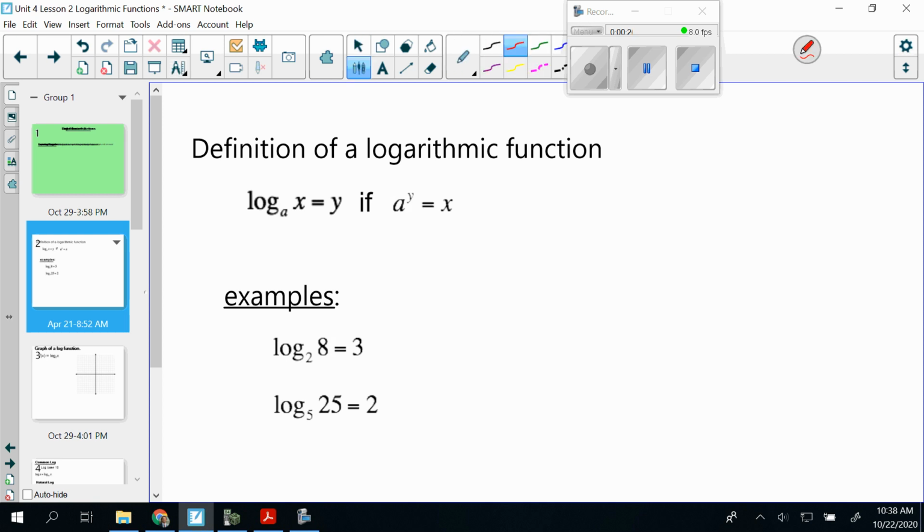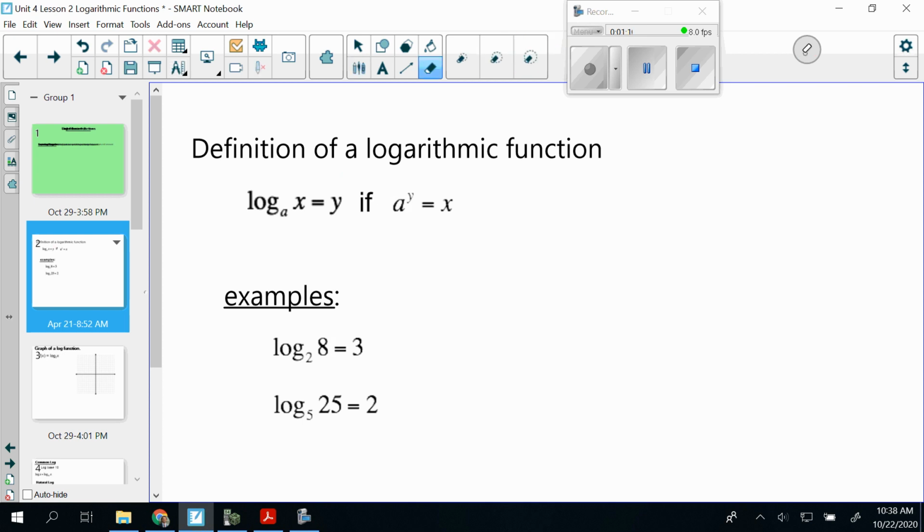We've looked at exponential form right here. So you've got some value equals a base number to an exponent. You can always change an exponential to a logarithm form like this. These two are equivalent. So just like we have a base of an exponent, we have a base number of a logarithm. That's that smaller number after the log symbol or the log function. This value x is the same as this value x, so whatever you're taking the log of is going to be the number by itself, and then whatever this equals is your exponent.